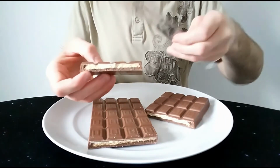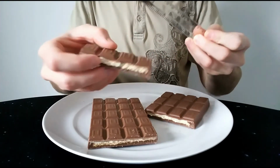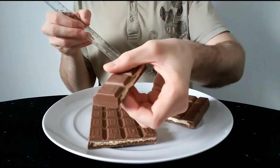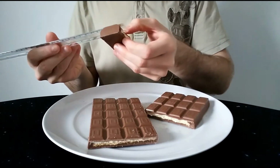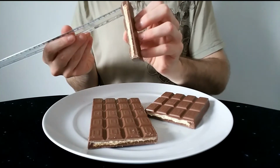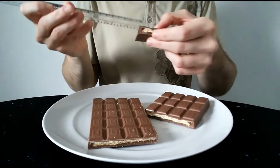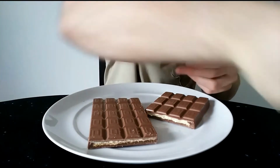There you go. This is rough anyway, so it's roughly, you know, there's some partition bit here. So I'll measure the top one because that's the most square, I guess. It's roughly about 3 centimeters, we'd say, and about 1.5 deep at the middle. Lengthwise, I can't quite do the length properly, but about 2 centimeters, roughly.